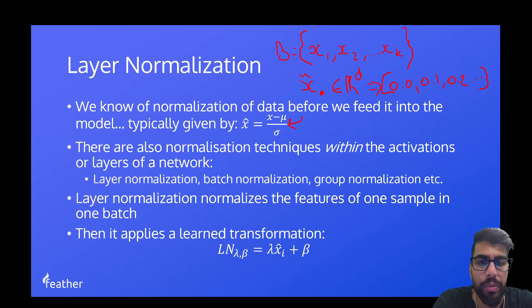However, once we've obtained that, what we do is, so we'll perform this typical standardization operation over this vector. And then what we'll do is this will give us x hat i. We have two learnable parameters, a lambda and a beta. And we will learn these using some kind of neural network. And we will apply this to the normalized version of x tilde here. Or I guess this is x hat. So x hat i. And that's layer normalization.